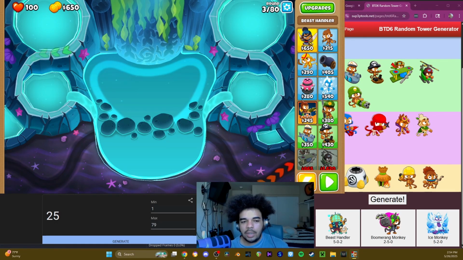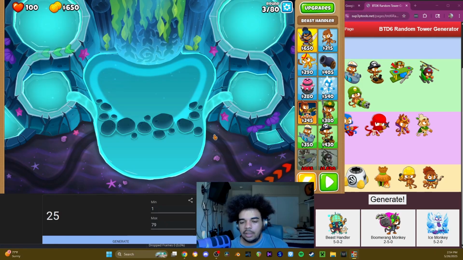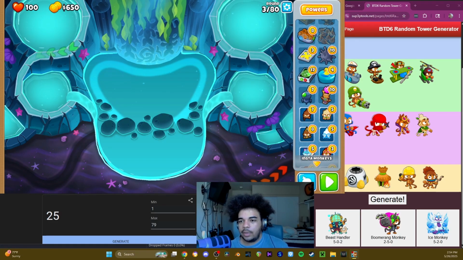For the ice monkey, probably the same thing. Just put two of them right here on either side. And then, yeah, I guess we could just put Sada right in the middle with a raft.